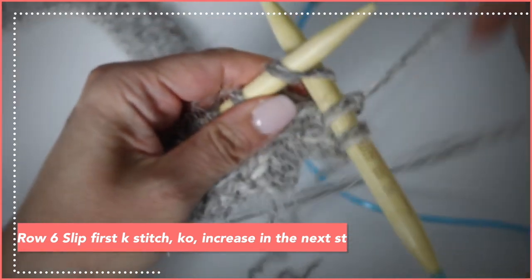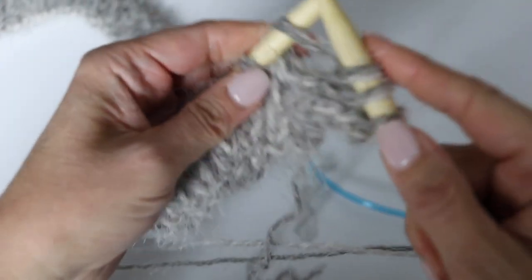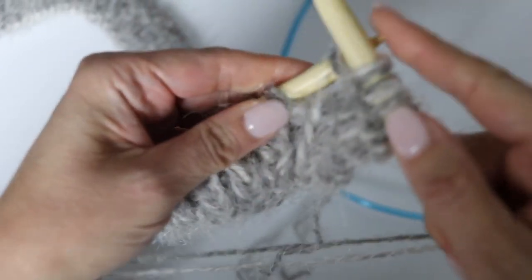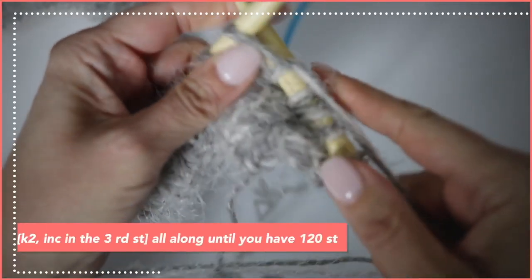In that third stitch, you're going to go into your front leg regularly, yarn over and push back the stitch, but you're not going to take the stitch off your main needle to the working needle. You're going to go back in the same stitch but in the back leg, and make a knit stitch in the back leg of that same stitch. And just like so, you turned one stitch into two. You increased. And then you're going to make 2 knit stitches again.